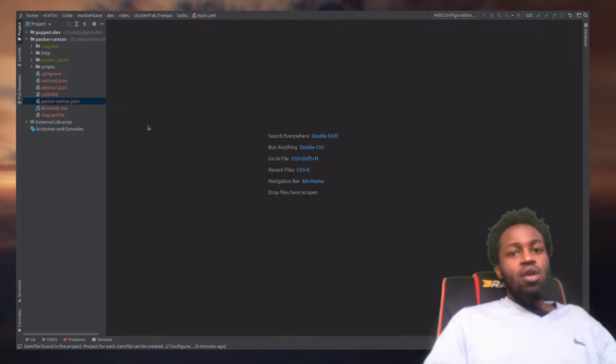So there's two things that I'd like to start by showing here. The first one is going to be Packer. Packer is a tool from HashiCorp which enables you to generate VMs. It allows VM images for varying platforms and configurations. So this here is a Packer instance that enables you to generate CentOS OS images, and I'm just going to show you what the general configuration looks like.